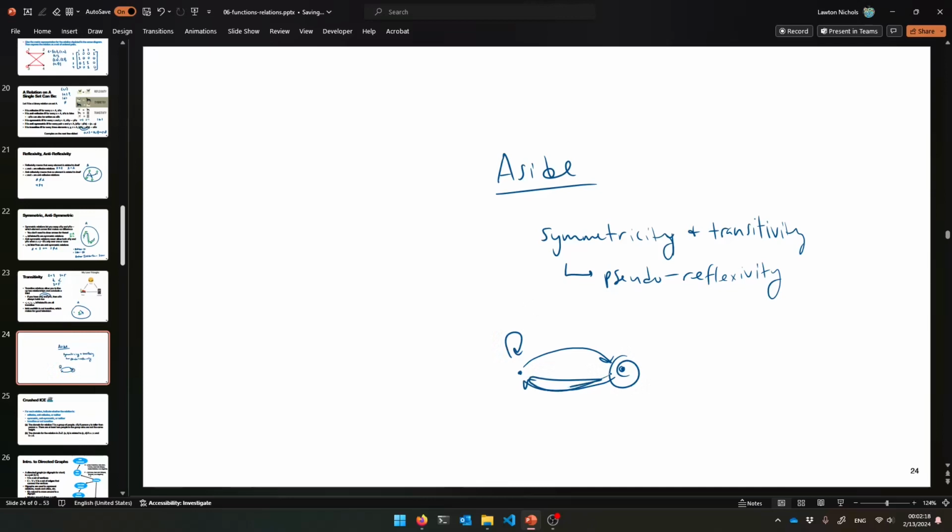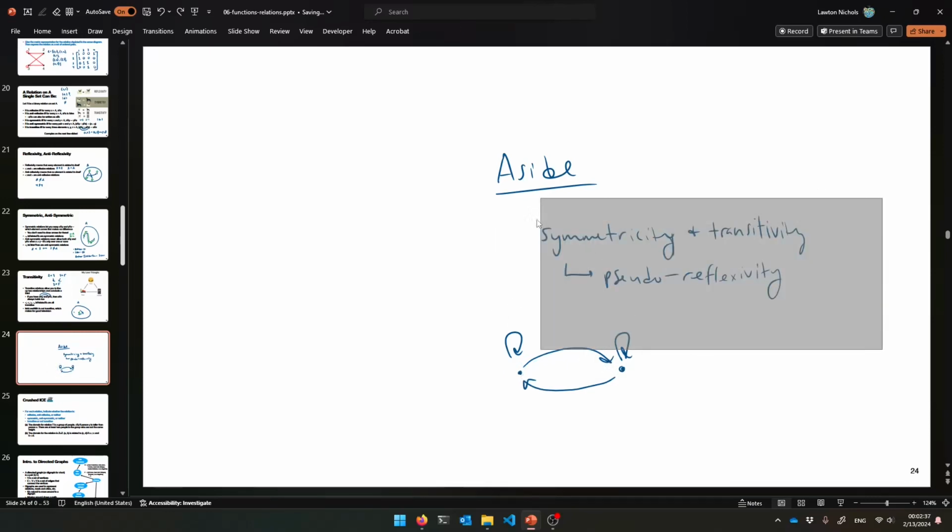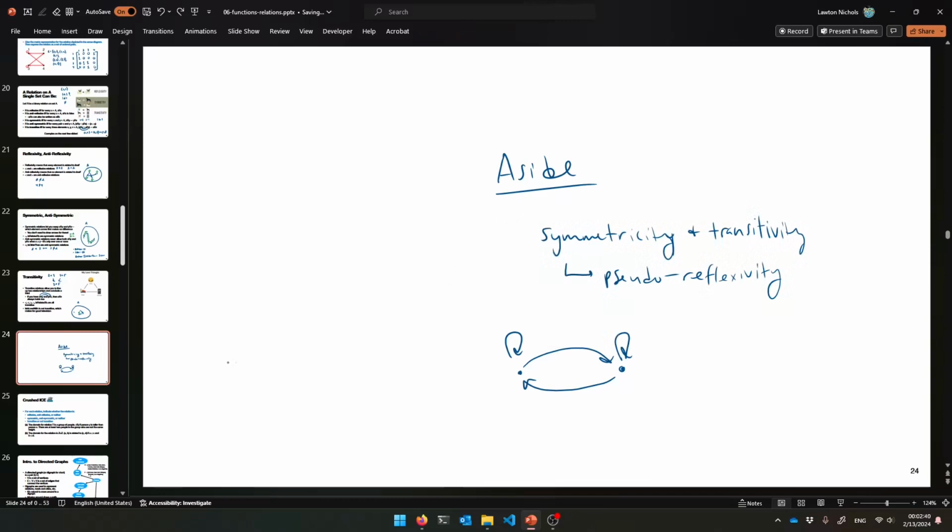If you have this arrow going this way, going there, and then this arrow back, you should be able to go straight from this element to itself. So again, you have a self loop. And these self loops give you reflexivity. So if you have a relationship where something is always at least related to something else, and you know that it's symmetric and transitive, you essentially get reflexivity for free. The only way that this falls apart is if you have an element over here that's not related to anything at all. Then this does not give you reflexivity for free on this. It needs to be related to at least one thing, and that unlocks reflexivity, which is kind of cool to think about.